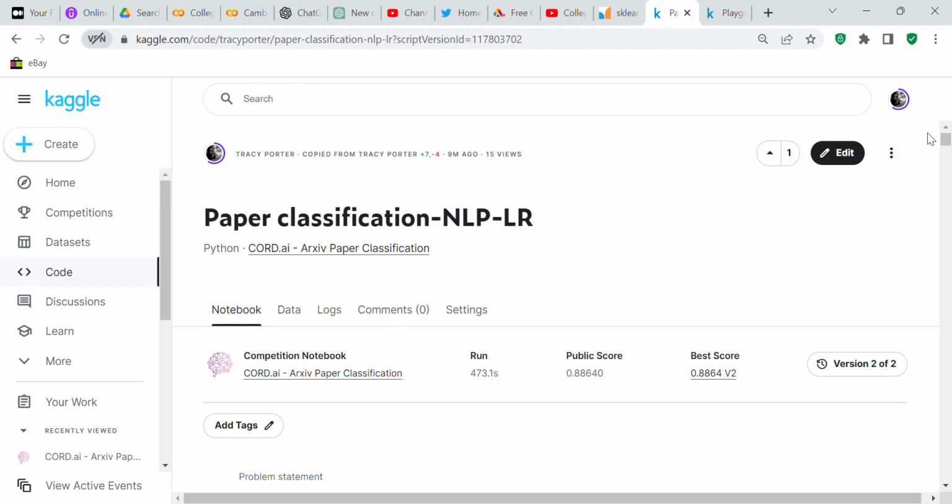I also made my notebook public, and nobody else made their notebook public. The reason is that people who win competitions don't generally show their notebooks because they don't want people to know what they've done. But I show my notebooks.